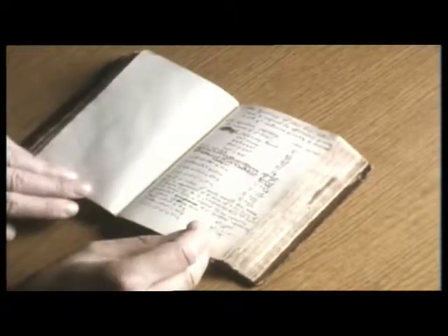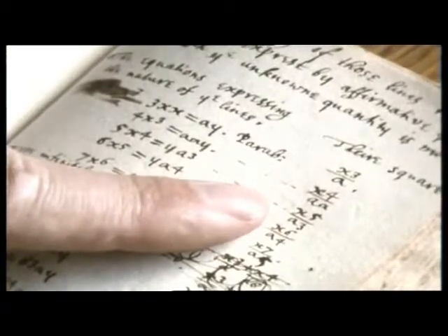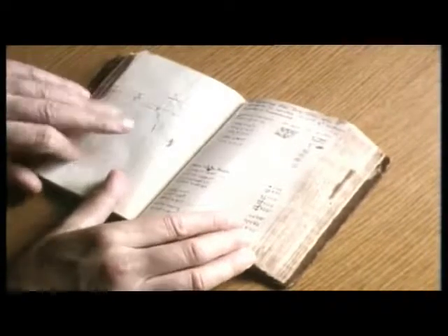Here he starts writing down the results: 3x squared equals ay, the parabola has square or area x cubed over a; 4x cubed equals a squared y, has square or area x to the fourth over a squared, and so on down the page. Given the equation of a curve, Newton starts by writing out tables of values for the area under the curve. So by summer 1665, Newton has mastered the techniques of Descartes and Huda for finding tangents to curves and used the inverse relationship to write down areas under lots of curves. He finishes by writing down a result summarizing the pattern he has noticed: if ax to the m equals by to the n, then nxy over n plus n is the area under the curve described by y.